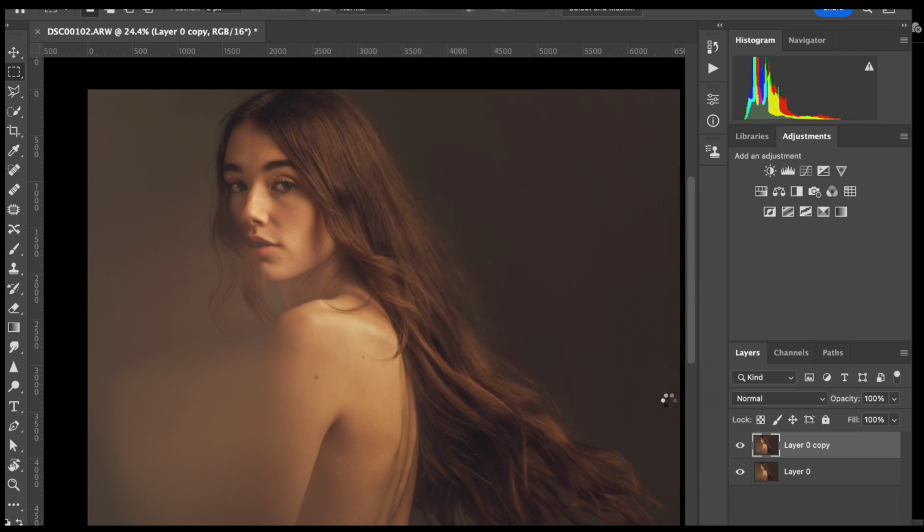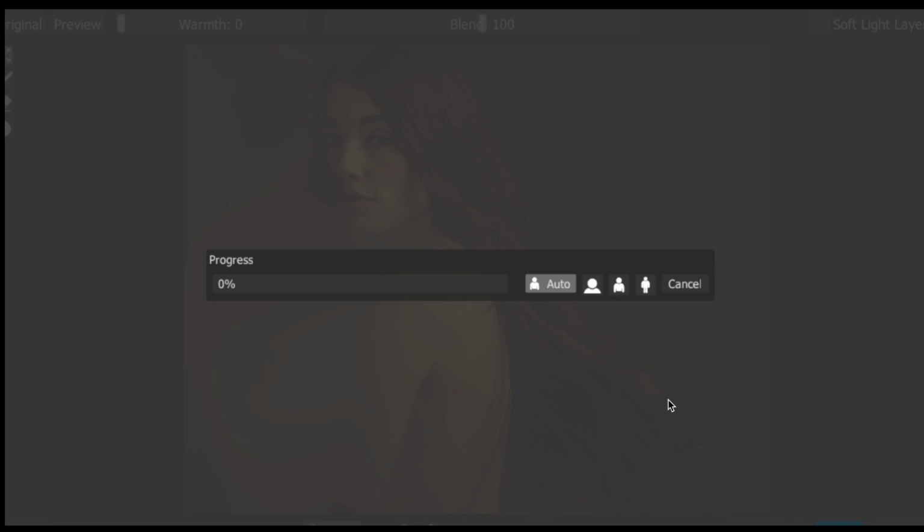I'm going to select the whole image this time, and this might take a little longer doing the whole image. And you have a selection here on the right. You'll see auto, close-up, medium, or full length. This I would consider a medium shot. But because it's so identifiable to the AI, I'm just going to leave it on auto, which, to be honest, guys, is what I do most times.